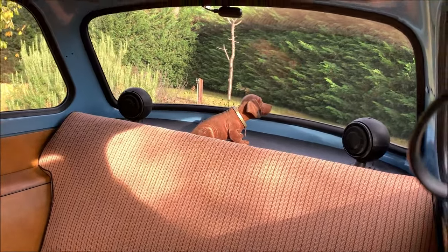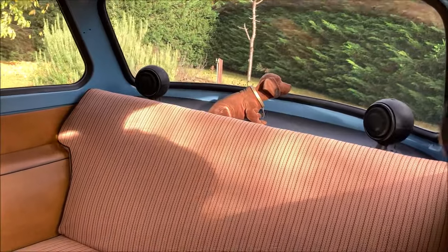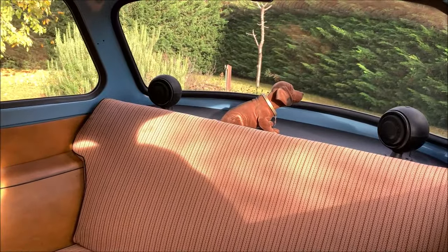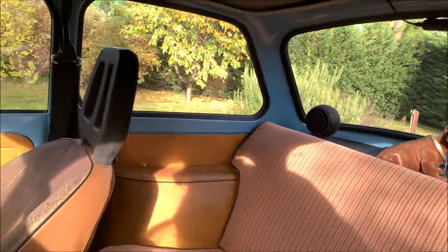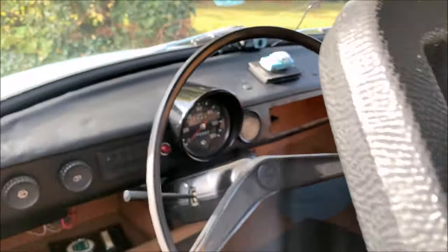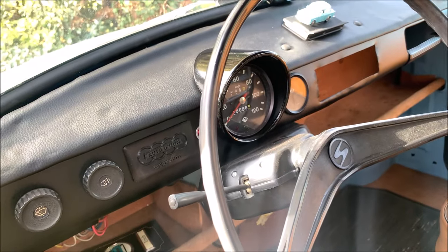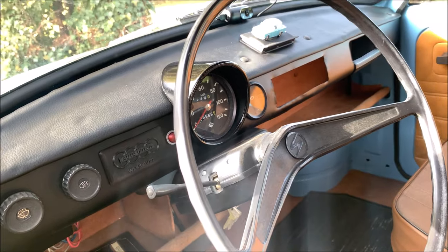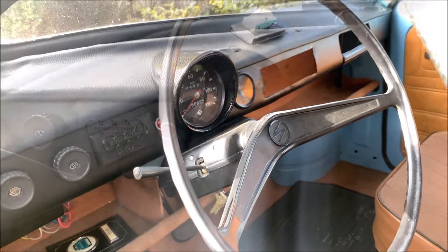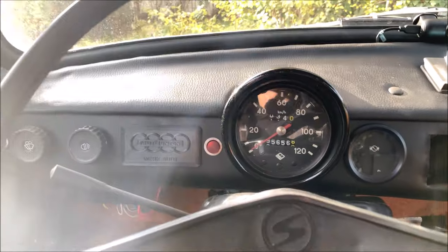And there is also the dog, of course, which is sometimes shaking its head while driving, so that's really cool. And yeah, so I'm pretty happy with the interior so far. I still need to add the radio. I just installed the speakers, so as soon as I have the cables here and the time for it, I will install the radio. I also quickly want to explain to you the dashboard.